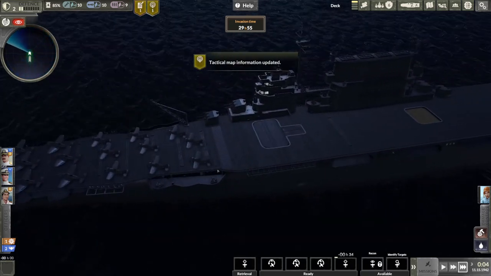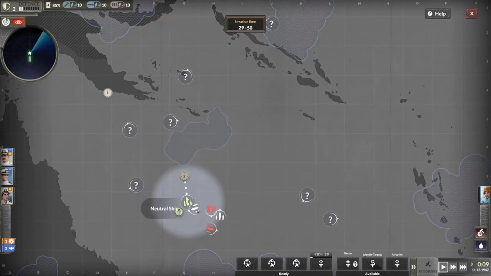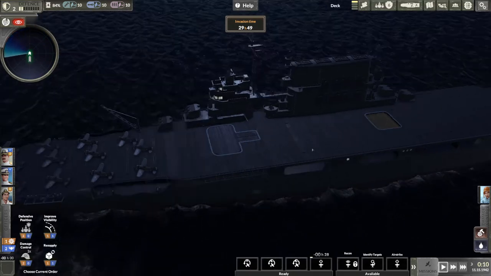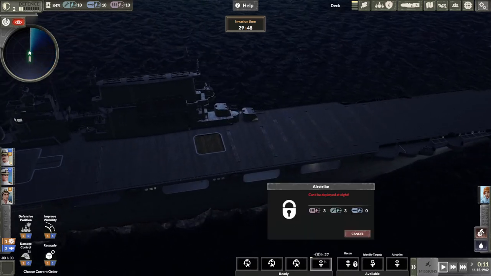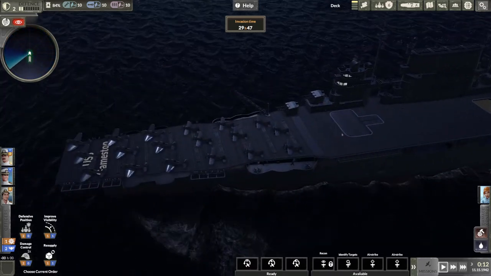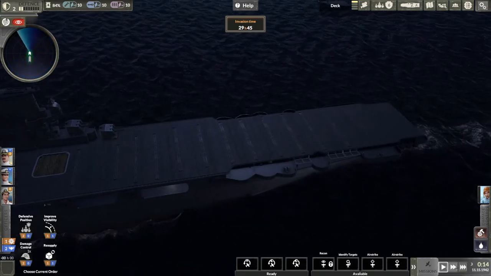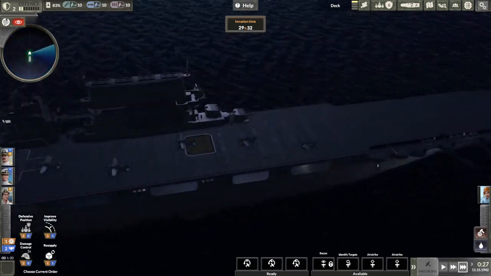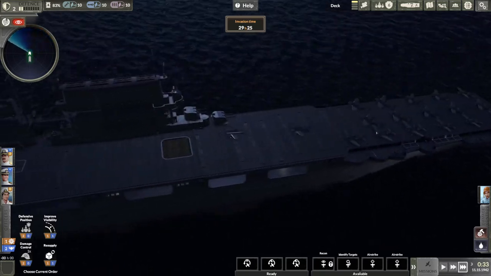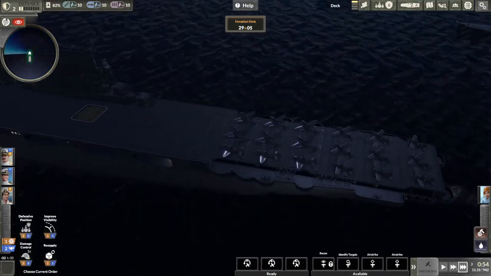I'm getting more confident about using this UI and managing the carrier itself. Of course, still make mistakes, and tons of them too. But it's fun. It's goddamn fun. We're moving to an objective. We can't launch planes at night.